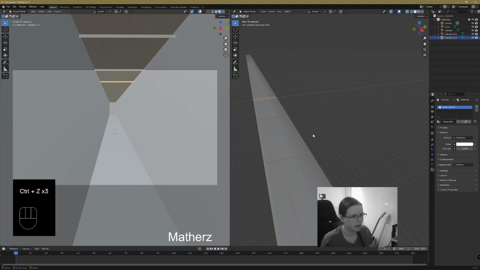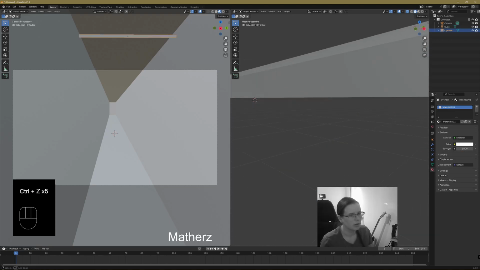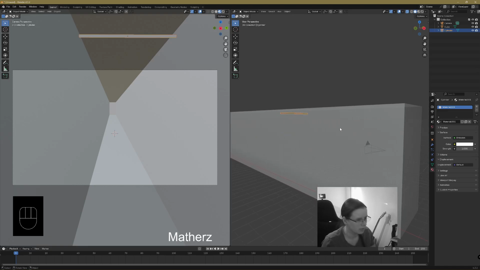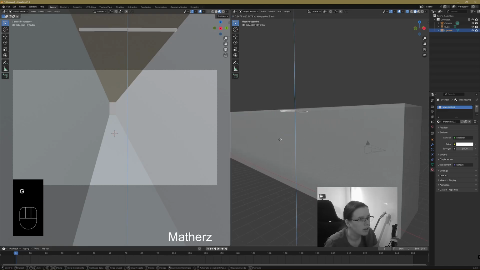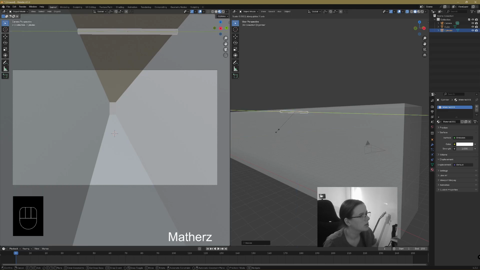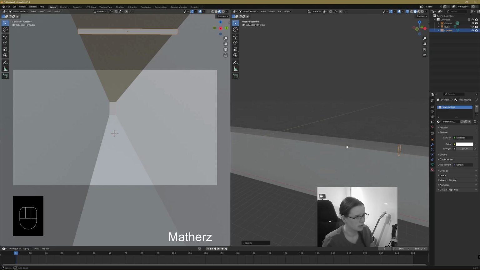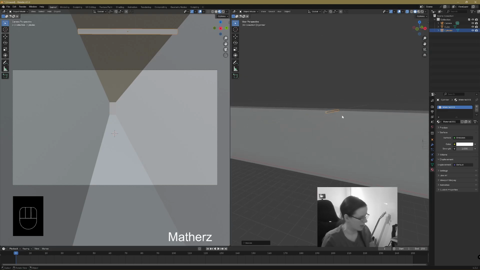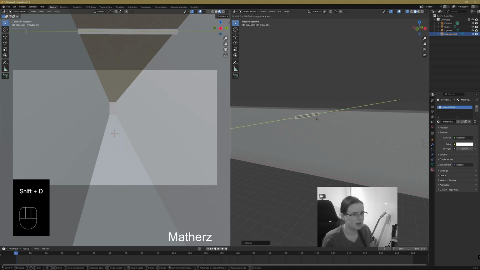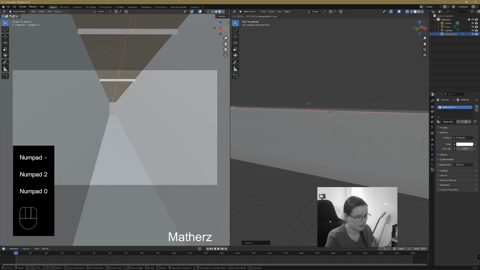If we backtrack just slightly so we've got one of them, I'm also going to move this light upwards, scale it up and then bring it back in again so it's a bigger tube. So instead of 10, we're going to go Shift D and then minus 20, and press enter.